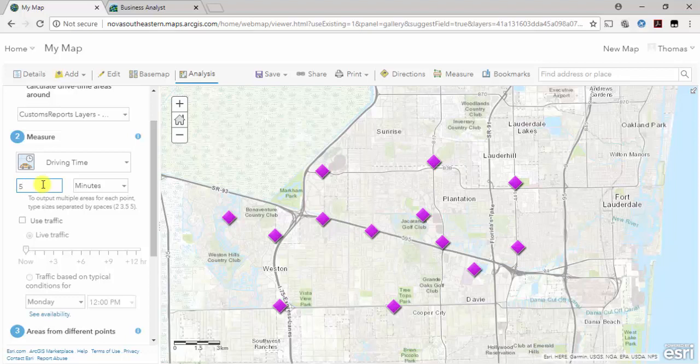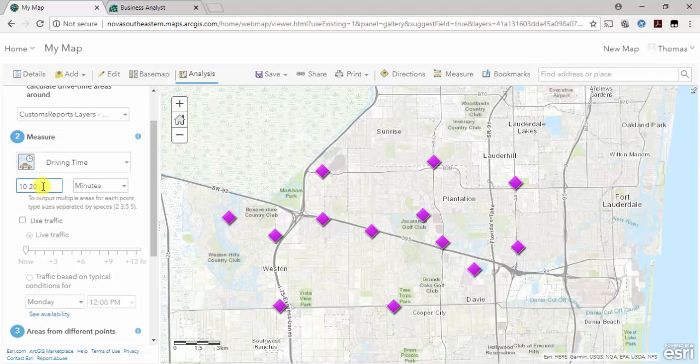It will ask you how many minutes you want to drive, but to output multiple areas for each point, you need to space separate them. Full minutes. So if I do 10, space 20, it will calculate 10 and 20 minutes for me. Okay? Everyone got that?